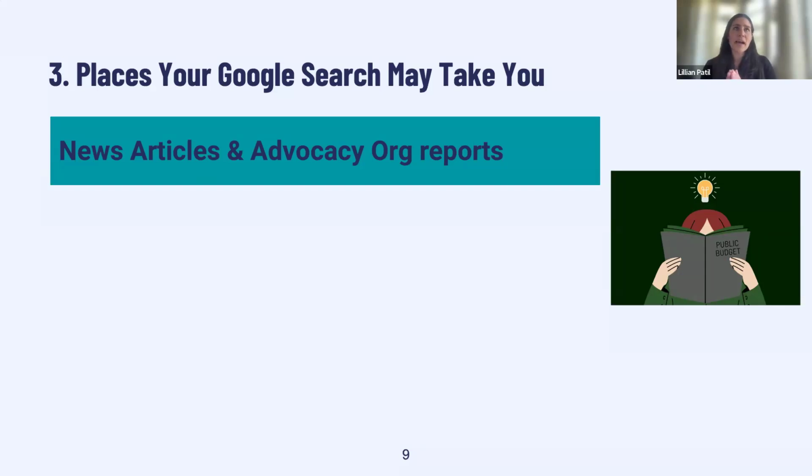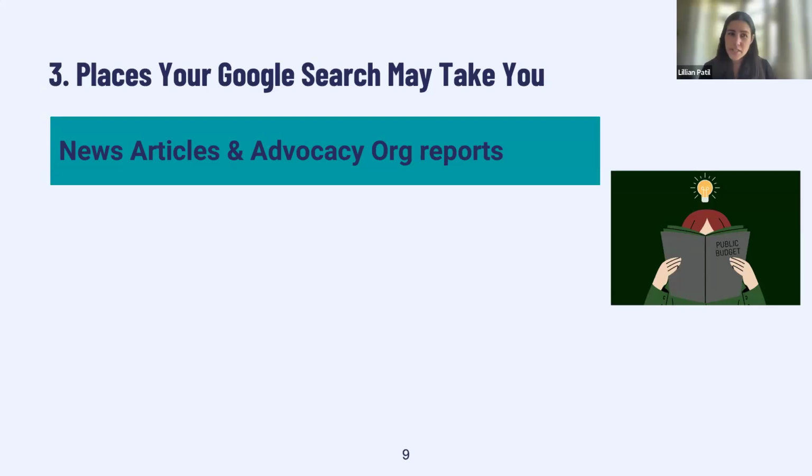And so often my search is a series of steps. I find a news article and there's a citation there, and it takes me to this advocacy report, and then I find a citation there, and it takes me to this department webpage, and it takes me to this obscure report I never would have looked at before, but lo and behold, there's the data I was looking for. So it can be really helpful to go through and take notes and follow citations wherever you can.